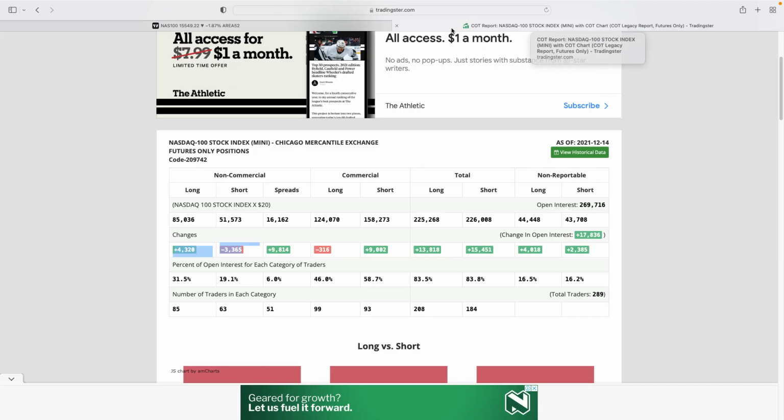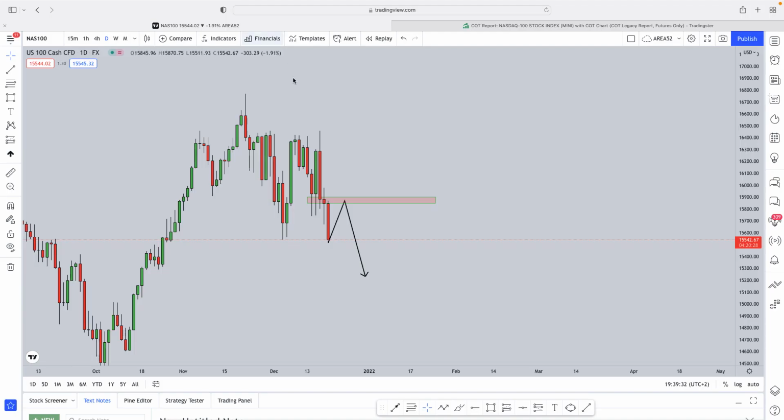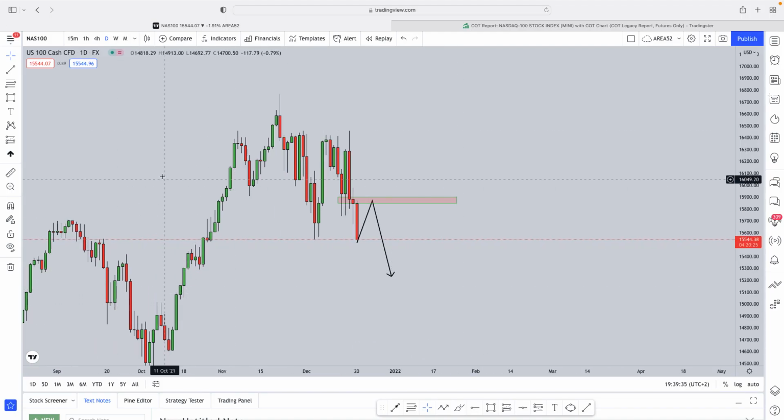Now looking at the COT data, so what the big banks, hedge funds and non-commercials are doing in the market, we can see here based off the last report how hedge funds added 4.3k longs and closed 3.3k shorts. Once again we can see that they are adding long positions, so there is a big possibility for the NASDAQ this week to continue higher first. So we can most likely expect the NASDAQ to continue higher first based on all the buy positions, and then after that continue lower, not only for the market to complete the formation at the neckline, but also for the market to complete this impulse, correction and impulse pattern to the downside as well.